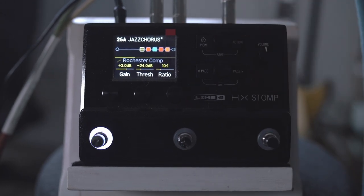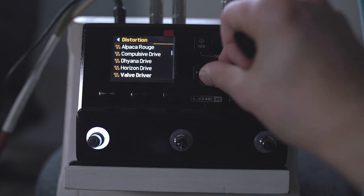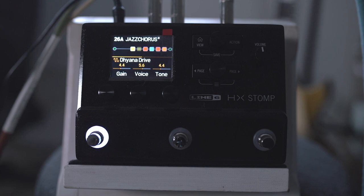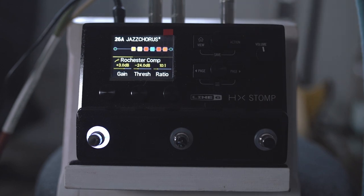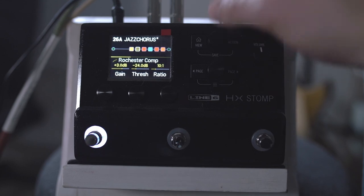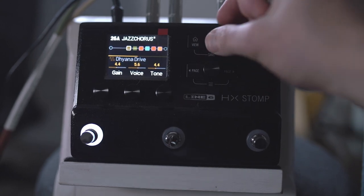I think also people tend to use the Jazz Chorus as a pedal platform in some cases. Steve Rothery from Marillion is one of those individuals. And there's a whole list of people that have used the Jazz Chorus, and it's not like they're all playing exclusively clean tones. So a drive that might work quite nicely with this. In my opinion, I think something like a Tube Screamer, that's what I tend to like, but maybe the Diana drive even. You could do that in front of the compressor as well. So I think that's got quite a cool little impact.